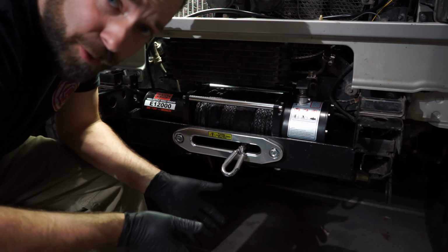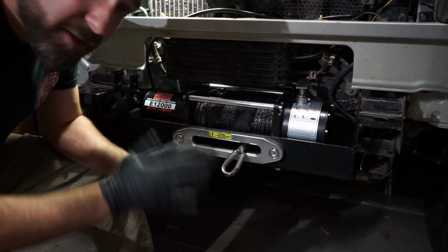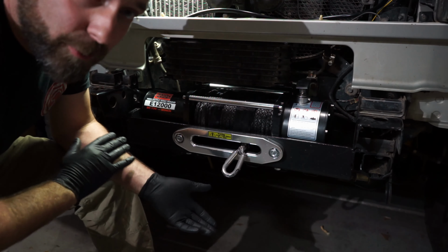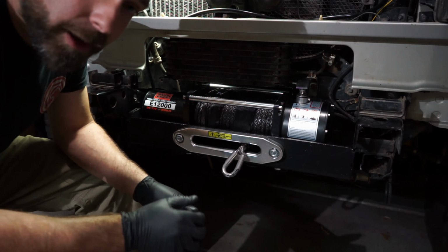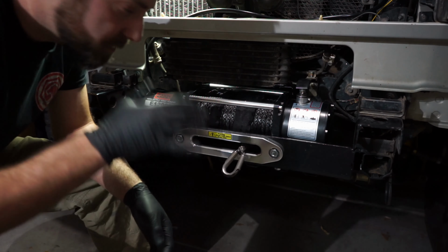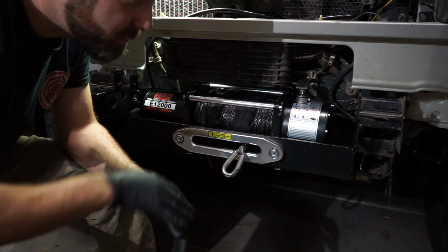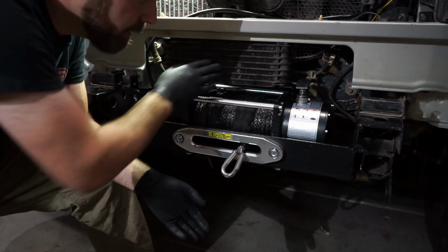Part of the joy of coming along on this project with me is you get to see where I thought things were going to work, but apparently they don't, so I had to figure out another way of doing it. Originally when I measured, this was going to clear, no problems. Then I realized I have to take this all the way out to get it in the first place. So I got it in, and I was like, okay, cool, now I'm going to mount up the cooler.